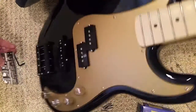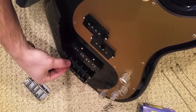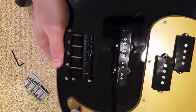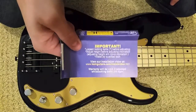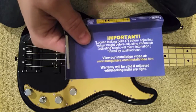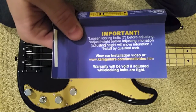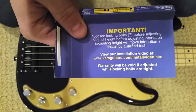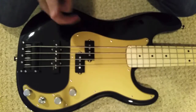And then as far as height goes, this is actually the trickier part of setting up the foundation bridge. So these ramps slide up and down, and they will be the thing that controls your string heights. There's a little smaller screw inside of there that you can use. So a little reminder here, keep the bolts around the edge there loose before you adjust everything. Adjust the height before you adjust the intonation, since doing the height will move the intonation anyway. And it's all by a qualified tech, which I am not, but we're going to give it a go anyway.